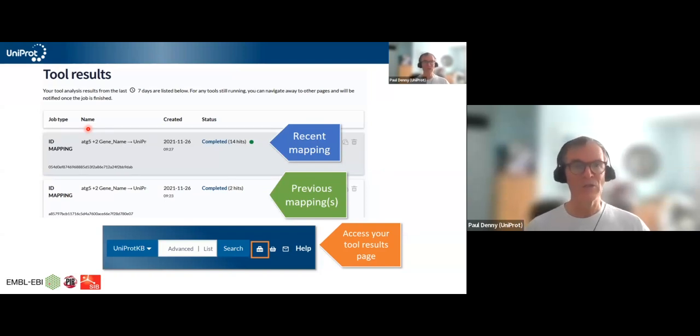And one of the things in this results page that you can see here, all these searches are saved for 7 days, and you can return to them at any time. You can go back to the website and find the results. Now, the results of this kind of simple search should be over in a few seconds. But if you add a large number of identifiers, it may take longer. And in some cases, you may want to keep the results for longer than 7 days. And you can do that using one of the options on the search tool facility.